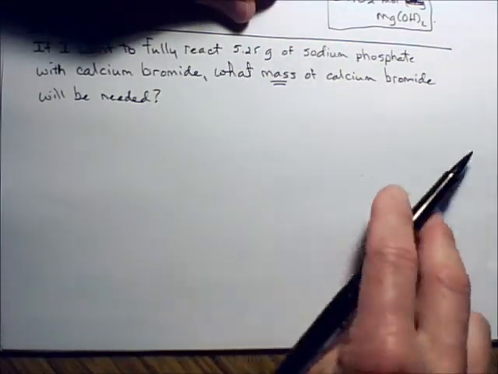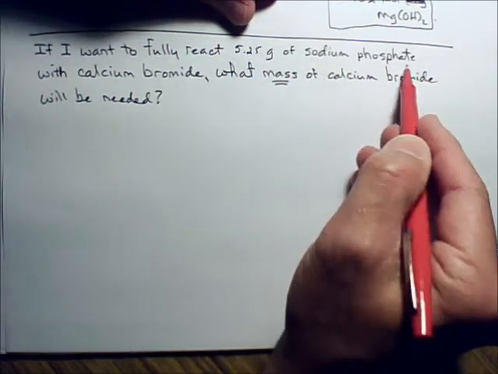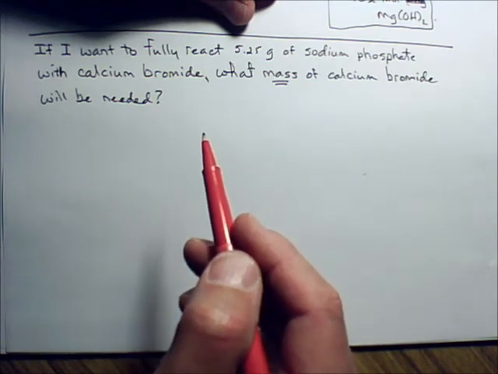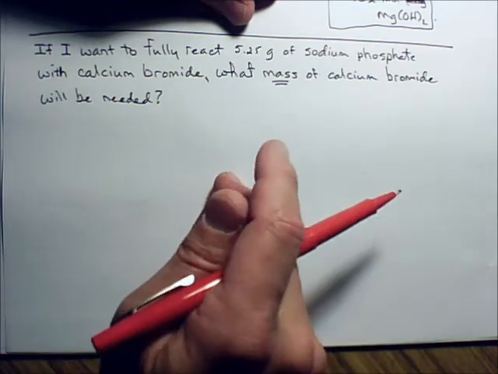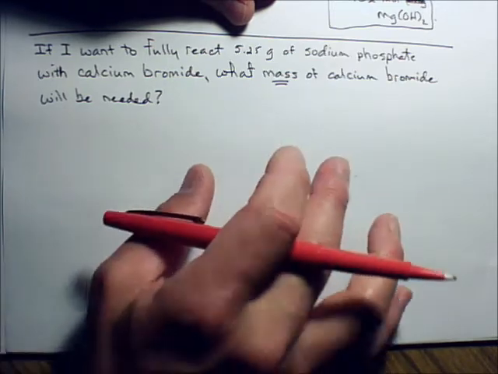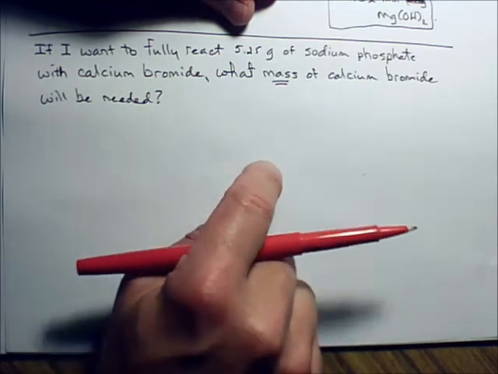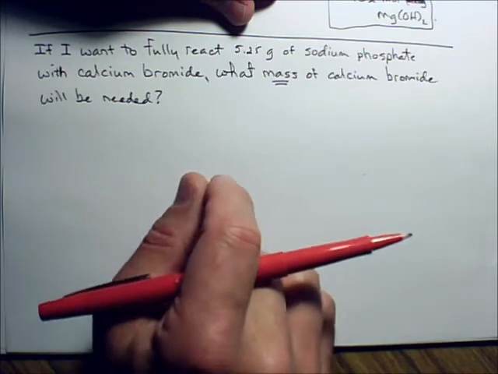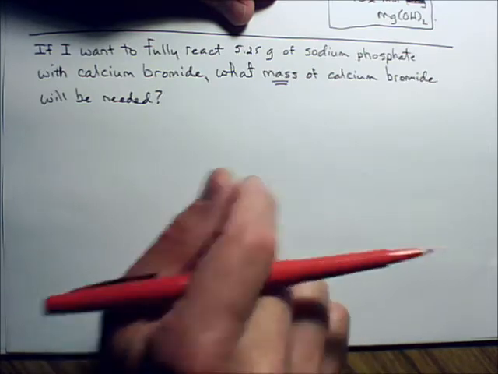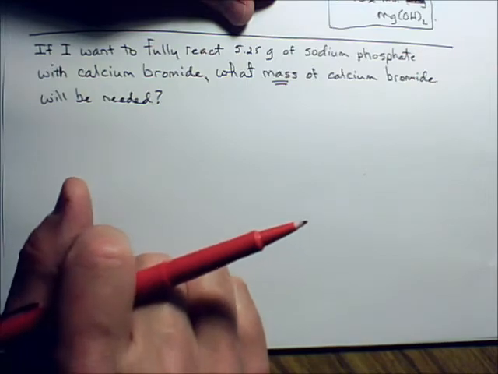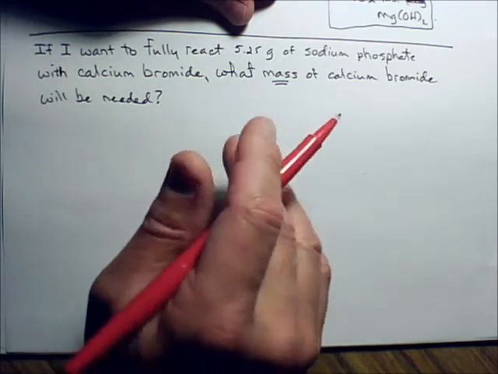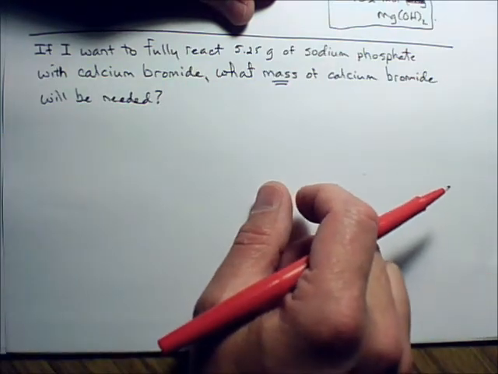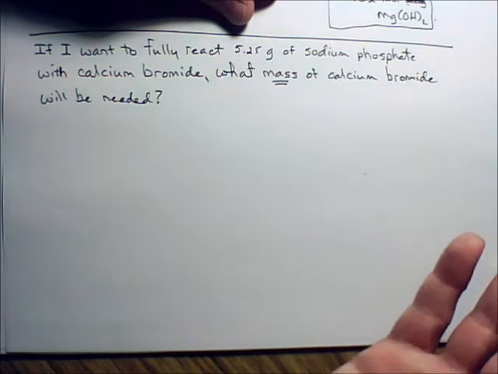All right, listen then. You're given two species. You have to figure out the formulas for those species, and their physical states. You have to predict the products and their physical states to find out if you have a driving force. Once you know you have a driving force, you have to balance the formulas on the product side. Once you balance the formulas, you're ready to balance the equation. You have to get there just to start on this problem.